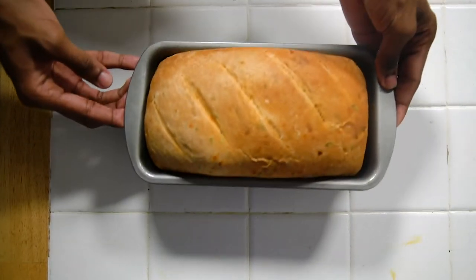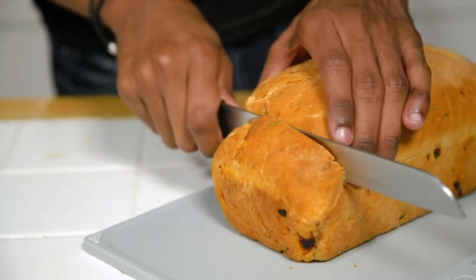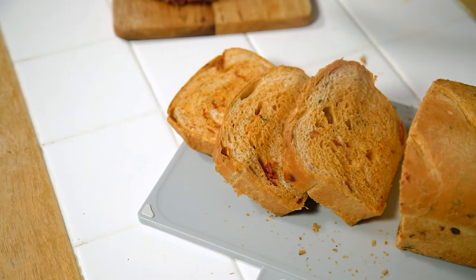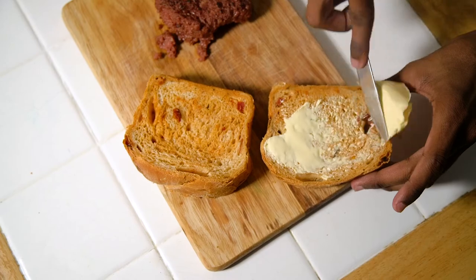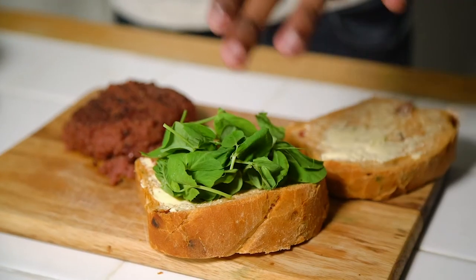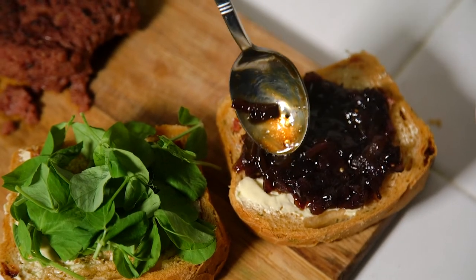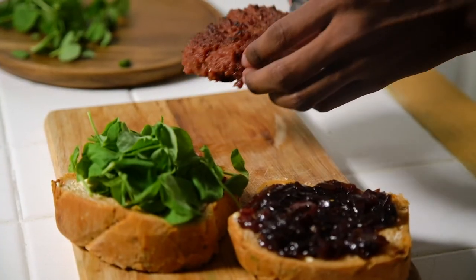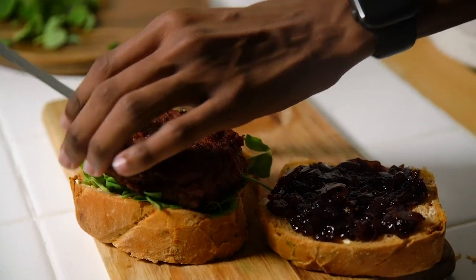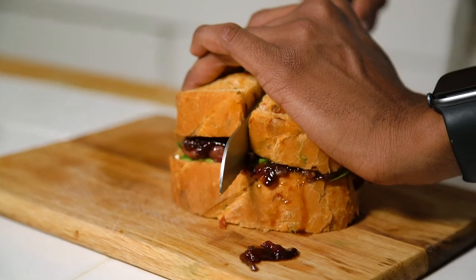The last step is to prepare our loaf. Once it's out of the oven and cooled slightly, use a serrated knife to cut nice thick slices. To assemble, spread butter on the bread, add pea shoots or lettuce on one side, and spread the caramelised onions on the other. Place your stoat — or corned beef — on top of the leaves, sandwich the other piece of bread on top, cut in half, and it's good to go.